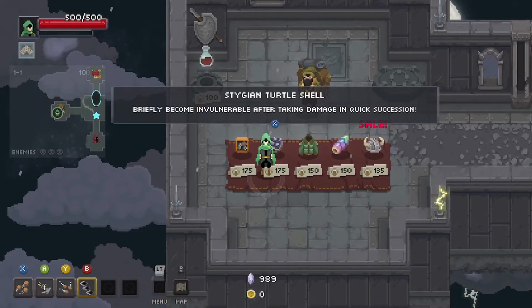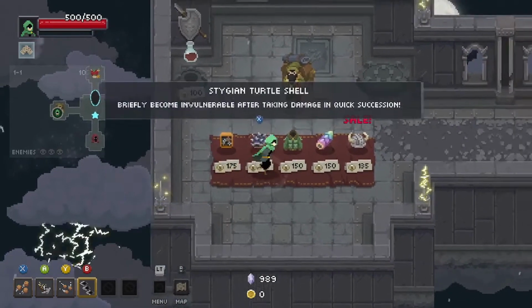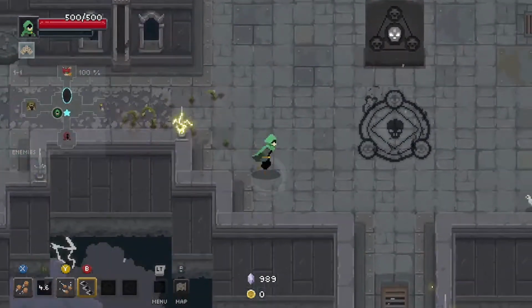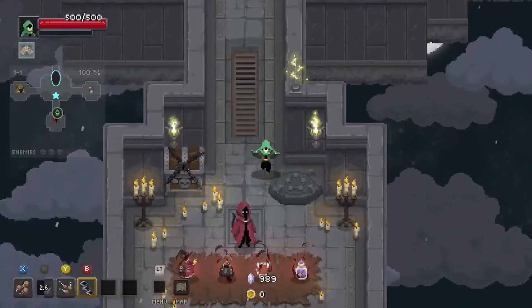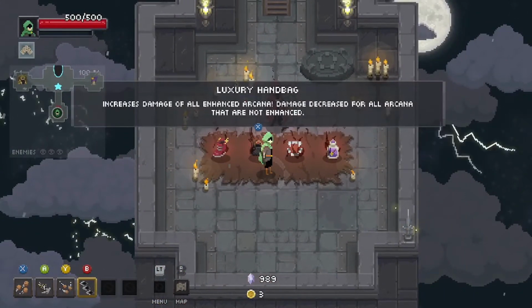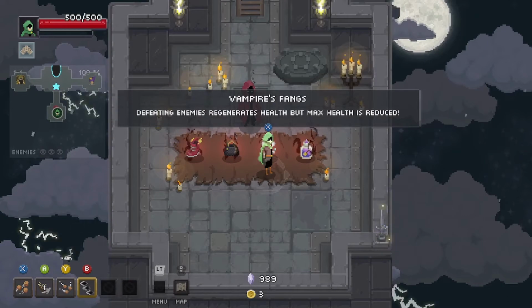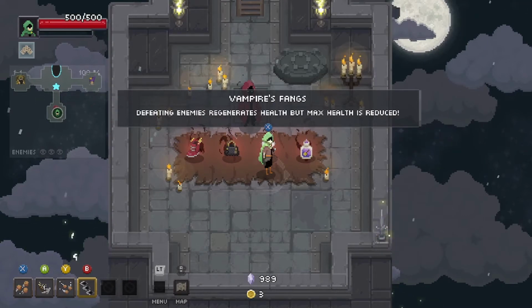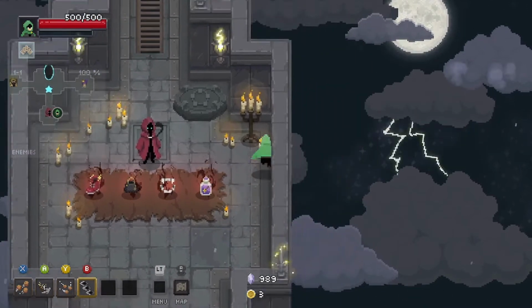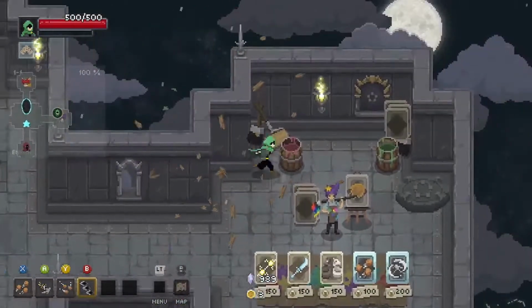Become invulnerable after taking damage in quick succession, increases damage for... let's not even worry about none of that stuff yet. We don't even have enough money for it. Allows you triple dash but lowers movement speed, increases damage of all enhanced arcana, damage decrease for all unenhanced, defeating enemies regenerates health. Health is reduced and slows you down but increases all damage dealt. I'm pretty fast.